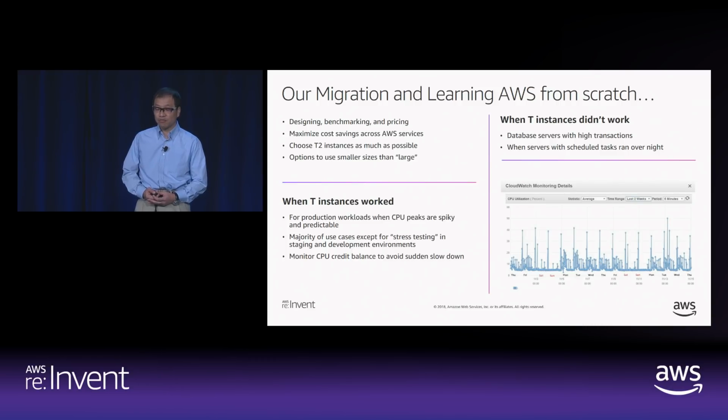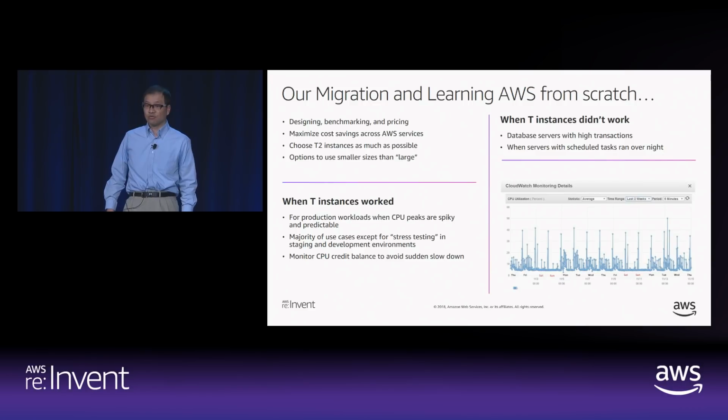On the other hand, there are some cases that do not fit with T2 instances, such as a database server with high transactions, and also servers with scheduled tasks running all over the night. For these kinds of instances, we shouldn't choose T2 instances. We decided to use other instance types for this kind of usage.